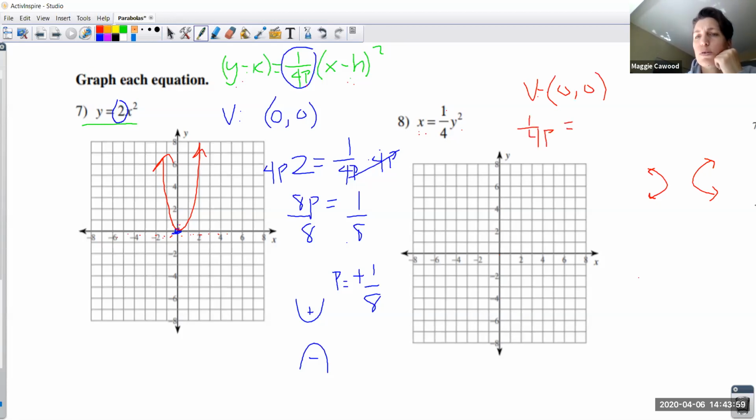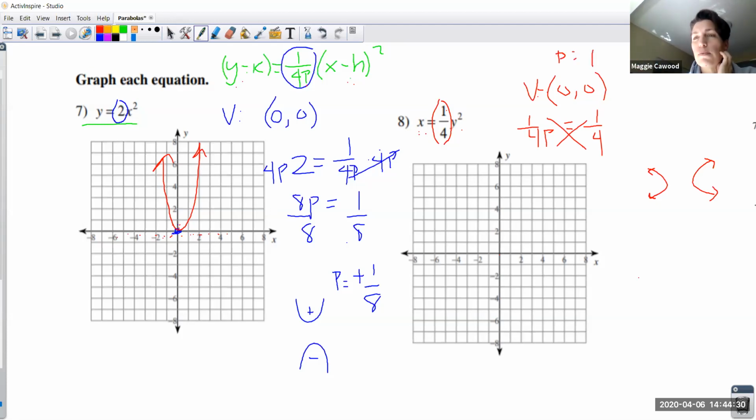1/4p is equal to 1/4, right? 1/4 is a coefficient, and that is equal to 1/4p. So I can just kind of common sense think about that and say, okay, 1/4 times some number is equal to 1/4 times what? Well, the only number that's going to make that make sense would be if p equals 1. All right, there's other ways you could cross multiply if you weren't sure about it. In this case, p equals 1. All right, so that distance p is 1.